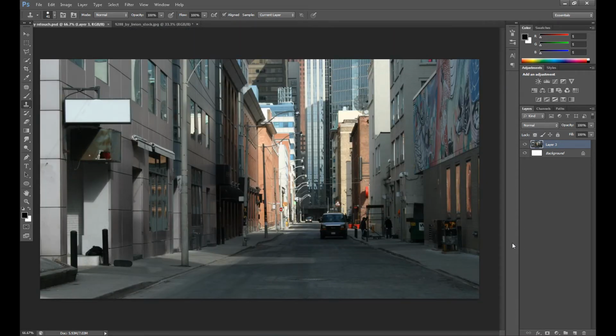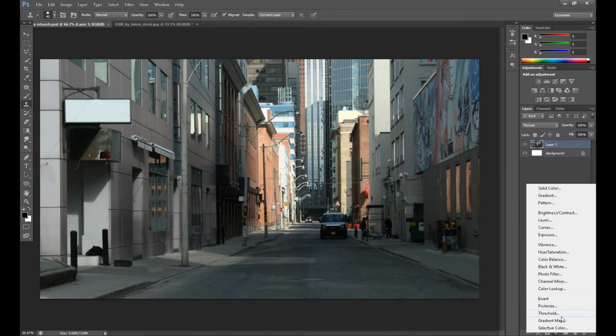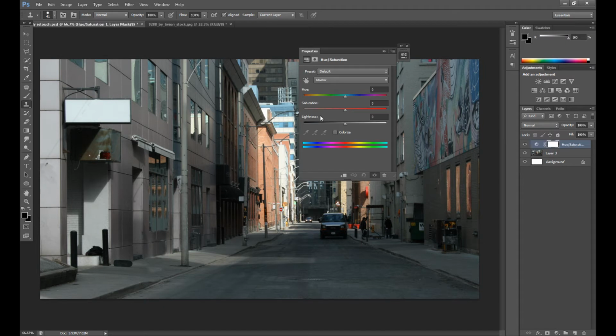Now it's time for all filter effects and stuff like this on this image, the lighting effects and others. I started with hue saturation. I started to desaturate it a little, about minus 50.